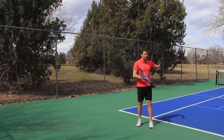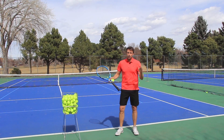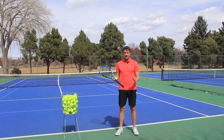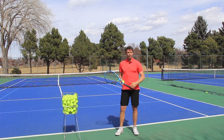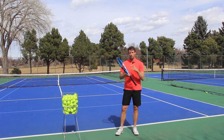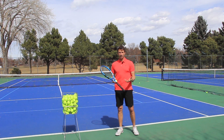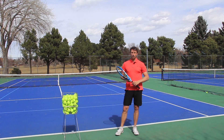Most players are in a rush — they want to get over to hitting serves right away, and that's not how it works. This trophy position is one of the most important positions in the service motion that you must master if you want to develop your serve at a high level. It's overlooked and not practiced enough. Remember, it's always about position, position, position. You must be in better position with your body, your racket, and your hand to be able to play like the pros. You have to think: I must get into better position when I learn these techniques.